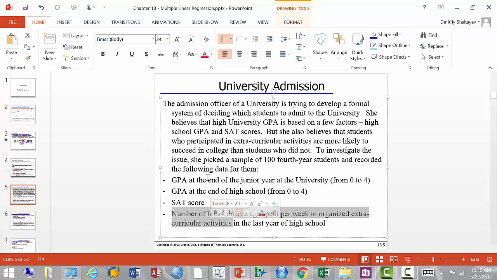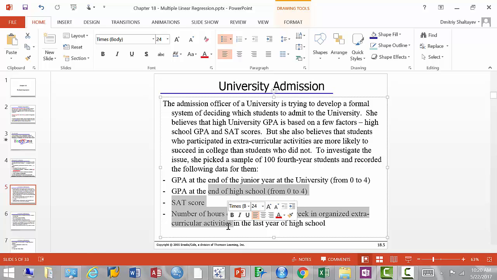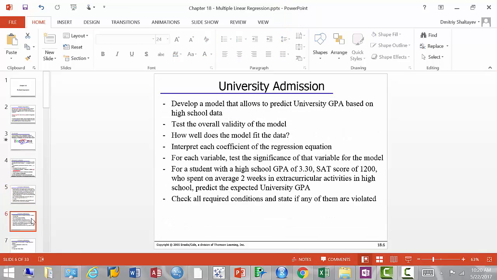Okay? So now we have 4 variables, right? Out of them, GPA at university is the target. That's what I'm trying to predict, right? How well the student will perform if admitted to the university. And I'm doing that on the basis of things that I know at the time of application. These are the only things that I know, right? That I can know about their future performance. And I'm trying to see if these 3 things, GPA in high school, SAT, and activity hours, will predict for me how well that individual will do in their studies, okay? All right, so here is the laundry list for us, right?